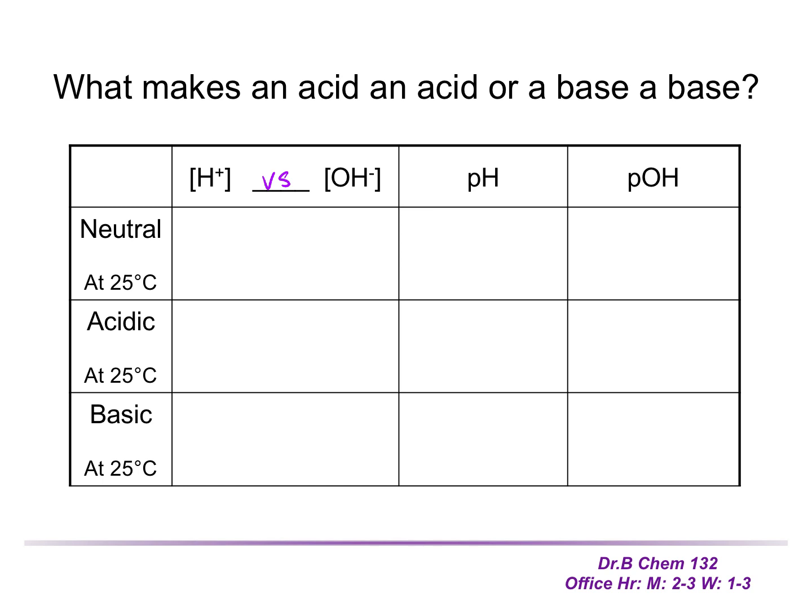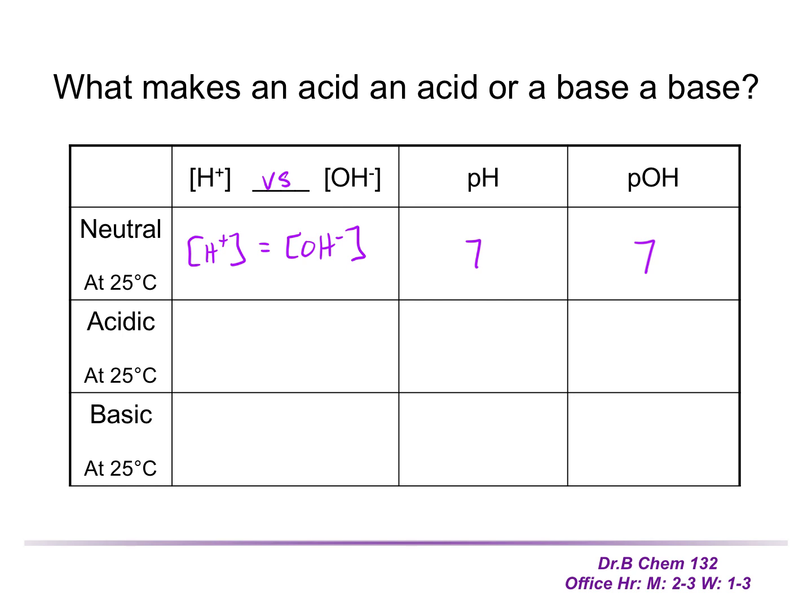So when a solution is neutral, neutral does not mean equilibrium. Be careful about those two words. Neutral means that my concentration of H plus is equal to the concentration of OH minus, and that would give me a pH of 7, when the two concentrations are equal to one another. And my pOH is also 7.